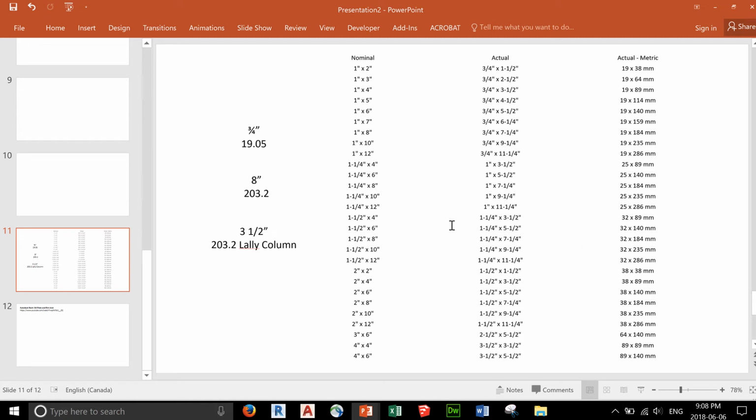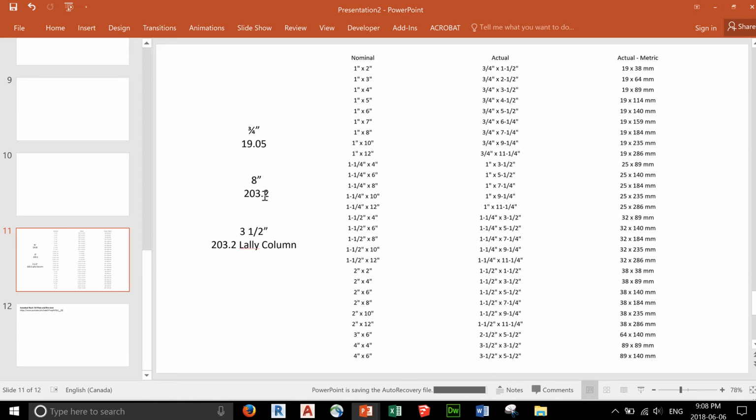So this is a table showing the nominal dimension of the lumber, the actual when it's planed, in inches, and of course in metric. So for the girder, well, we don't have it here, so we'll use an 8 by 10. So 8, when converted, is about 203.2.